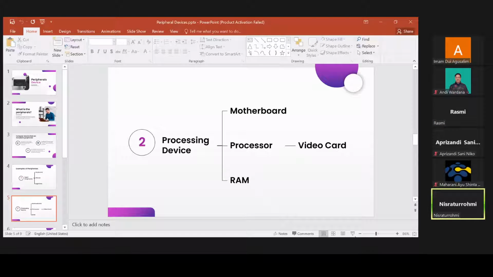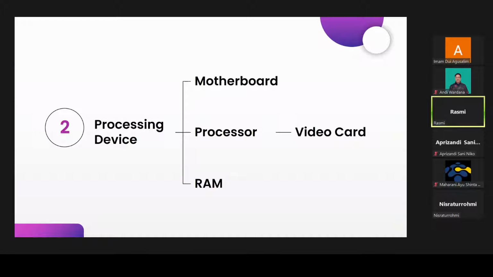Okay. The computer system consists of hardware devices, and some of these devices are also considered processing devices. There are different types of processing devices in a computer system. One is the motherboard. The motherboard is an essential device of the computer. With the help of this device, all other devices are connected to the laptop or desktop computer.